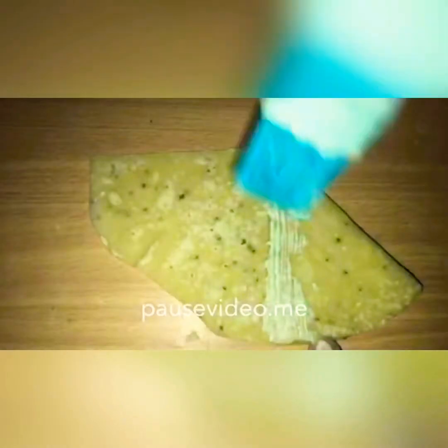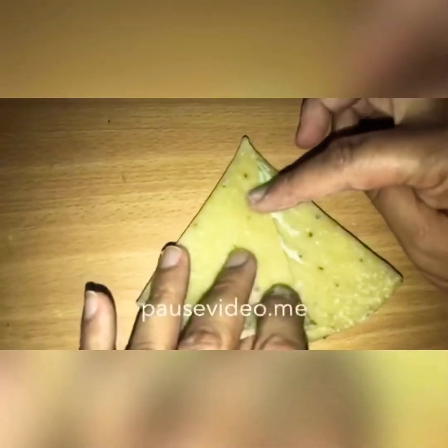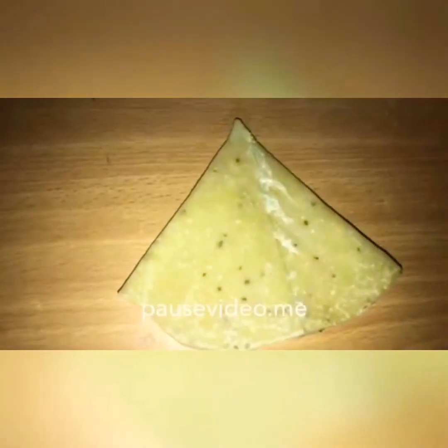So now I've got paste here which I've made with flour and water only, and I've just mixed it together. I'm just going to put some paste on here, and I'm going to put this on the top here, just like that, and I'm just going to press this down. You need to make sure you fold this end at the top because you don't want the oil to go in. Okay, so now I'm just going to open it up and I'm going to put the filling in.